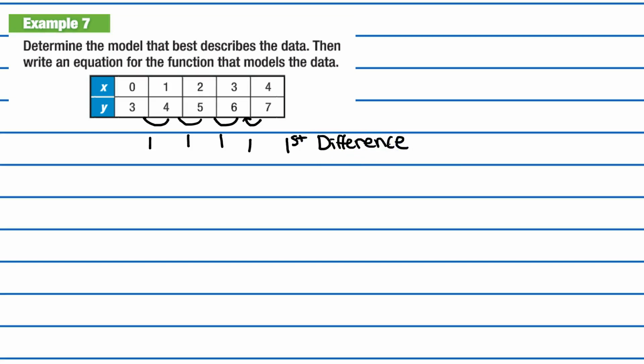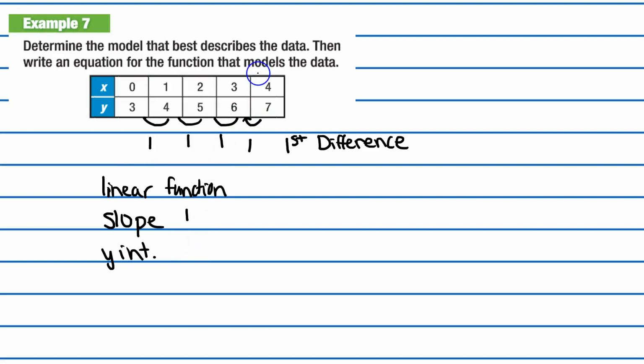If you recall from the previous slide, if it's the first difference, we know it's going to be a linear function. So if it's a linear function, we know we need to find a slope, and we also need to find our y-intercept. That way we can find out what the function actually is, not just knowing that it's a linear function. So our slope is actually 1, because it has a change in y and x by 1.